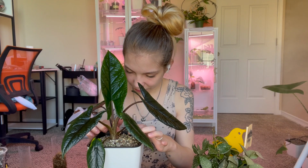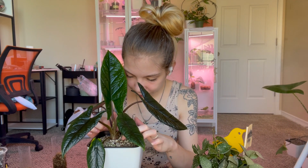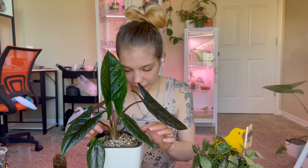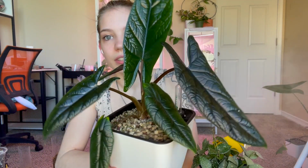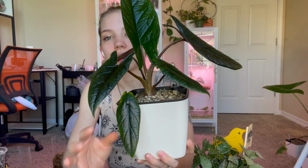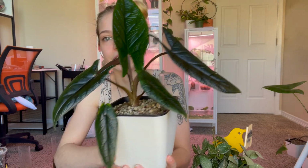She does have some corms in here. Oh yeah. She's giving me all kinds of corms, which I might take out and propagate. I was thinking about just leaving them in there and letting them sprout and getting a bushier plant, but honestly, this Alocasia has been just the best. She barely ever loses leaves, and when they do, they're the baby growth like what you can see here. So I'm probably gonna take them out and propagate them because you can never have too many scalprums.